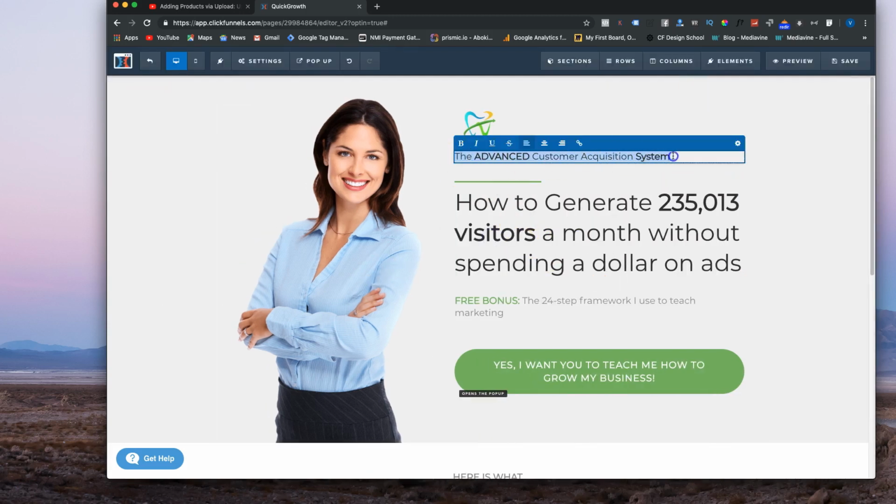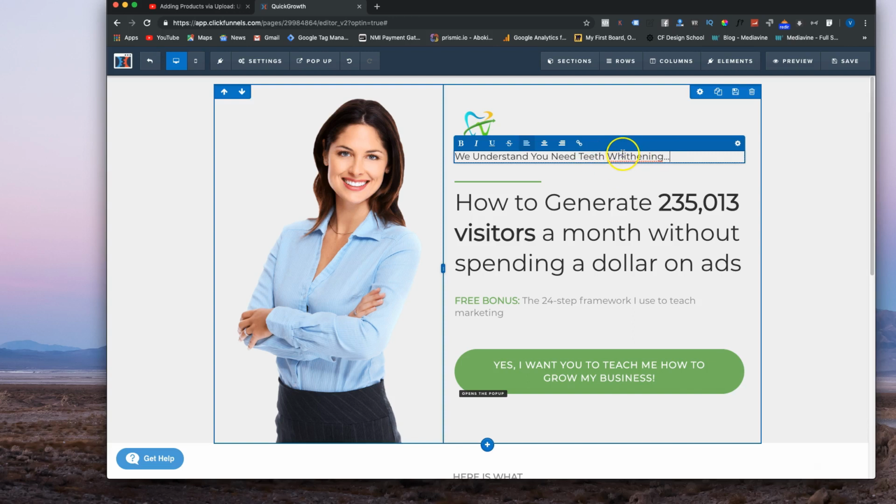And remember, this is the stage where they said they need teeth whitening. I'm just going to write, we understand you need teeth whitening.